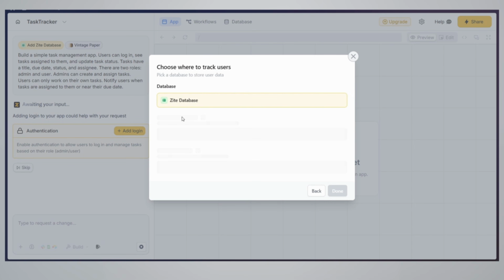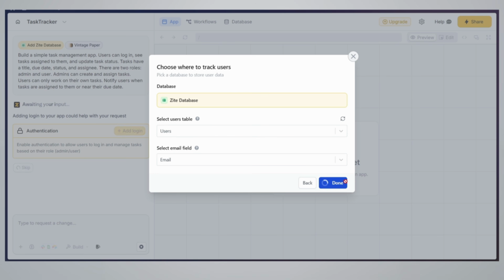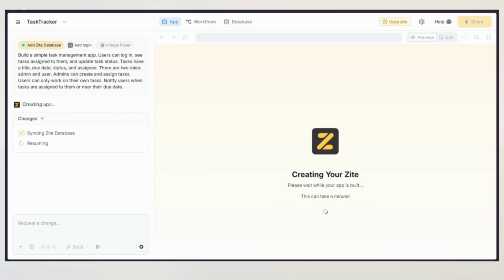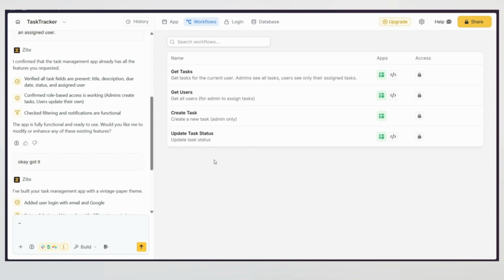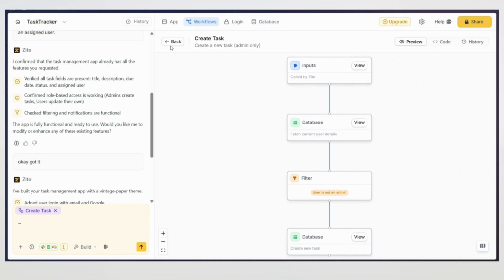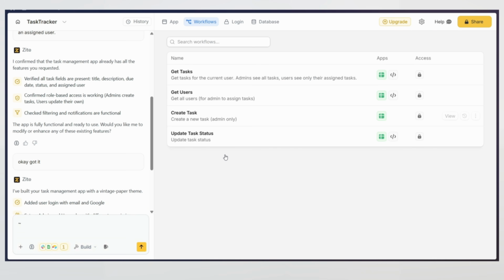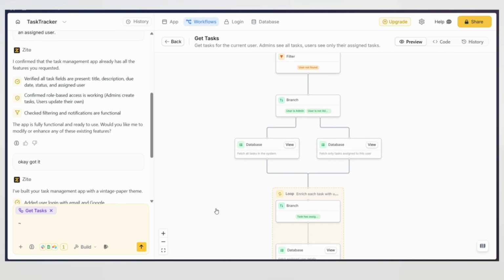Next, I look at authentication and permissions. User accounts and roles already exist, so I'm not building auth flows or protecting routes manually. I define who can view tasks, who can assign them, and who can edit them, and those rules apply consistently across the app. Backend logic is handled through visual workflows. When a task is assigned, I can see the exact steps that run. When a due date approaches, I can see what triggers the notification. The logic isn't implicit or hidden, and I don't have to remember how it was generated months later. That changes how debugging works. Instead of stepping through code, I can follow the workflow step by step and see where things happen.